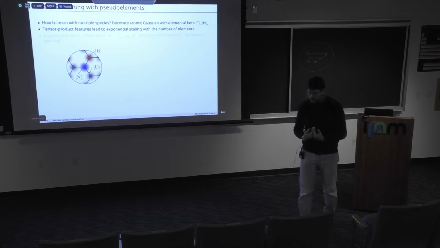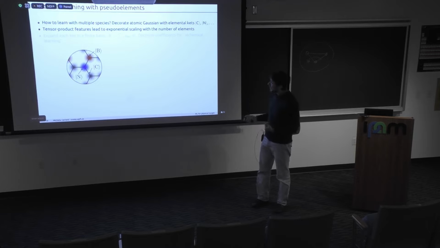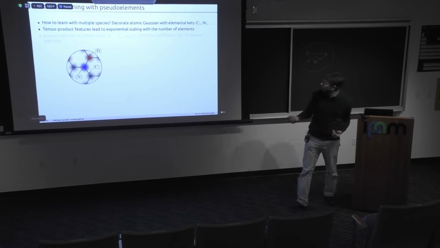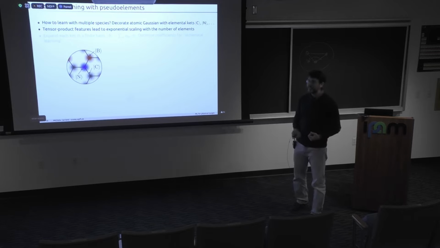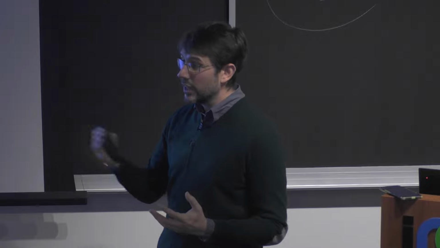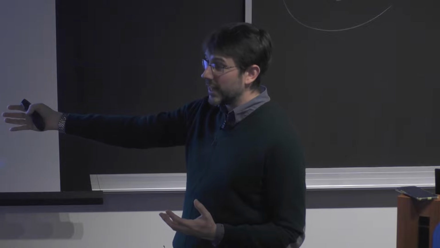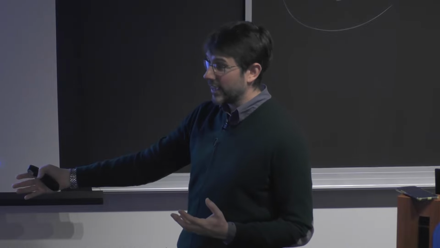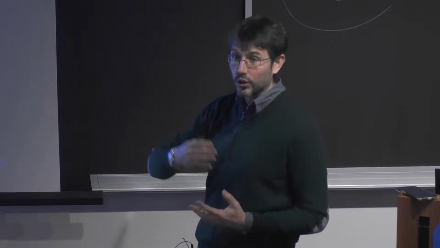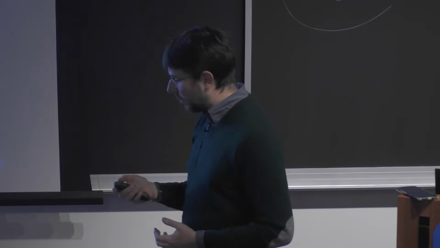So let me give you another example, which instead looks into the problem of chemical complexity. I explained to you that basically the way we deal with the chemical nature of the atoms is by putting different densities depending on the nature of the atoms. The problem is that when you compute correlations of these densities, you also have to take outer products of the discrete channels that correspond to the densities. So if you basically have 10 elements and you look at 3 neighbor correlations, you have 1,000 channels corresponding to the correlations between the different types of atoms. So this clearly is something that can't scale up.